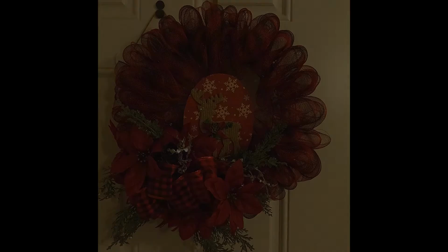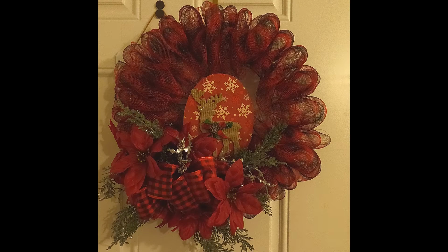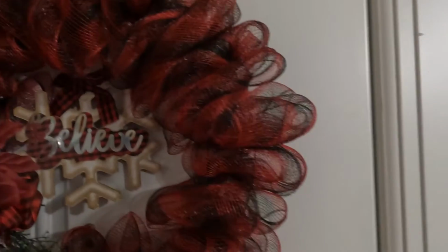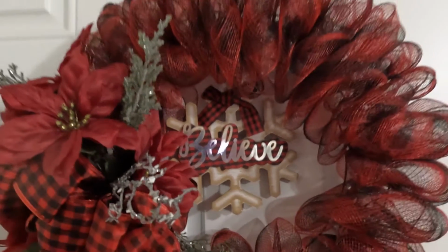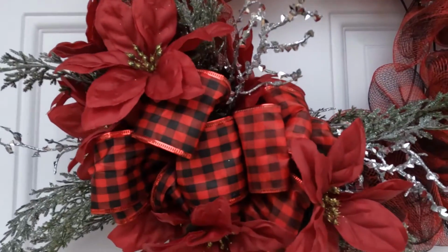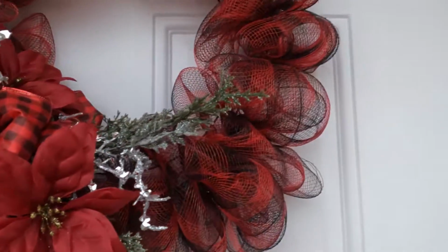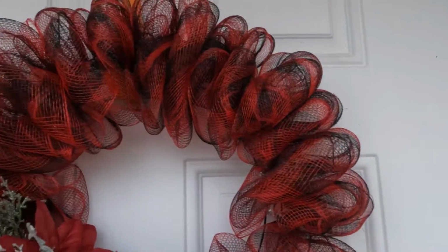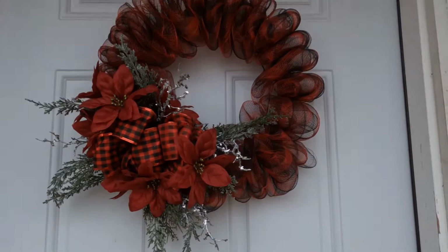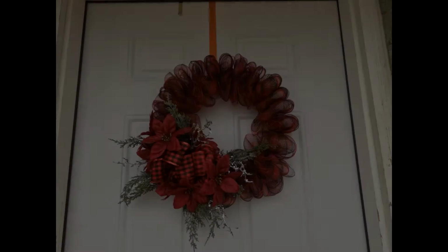But I also decided I wanted to use a Believe ornament that I found at the Dollar Tree, and I just hung this with a pipe cleaner from its string up at the top, so it hangs down. So that's what it looks like with that ornament in the middle. And here's what it looks like on the door with nothing in the middle. And I like all three for different reasons. So depending on your decor or what you like, the simple option with nothing in the middle may work for you.